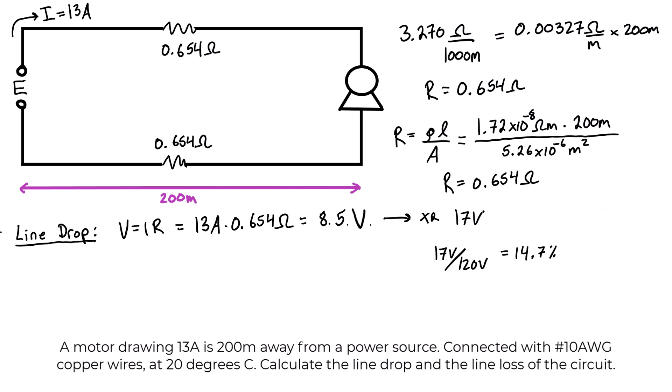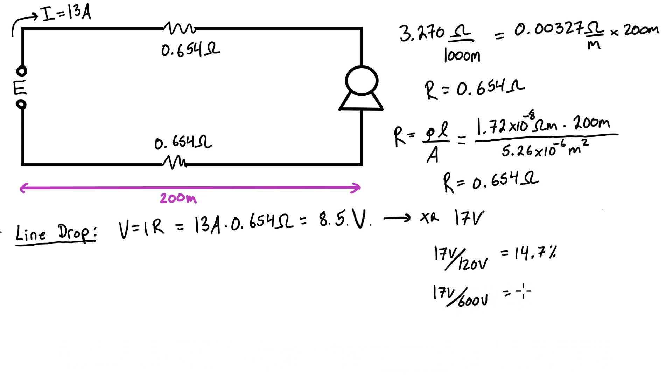If this was something else, if it was like a 600 volt system, maybe something related to solar as those are often running at that voltage, then a 17 volt drop over a 600 volt supply, we'd be looking at let's say 2.8 percent drop, and that might actually be satisfactory. It depends on the local restrictions or whatever your goal is, but a 2.8 percent voltage drop is more desirable than a 14.7 percent. But the problem didn't give us the source voltage, so it doesn't really matter—it's just kind of something to talk about.